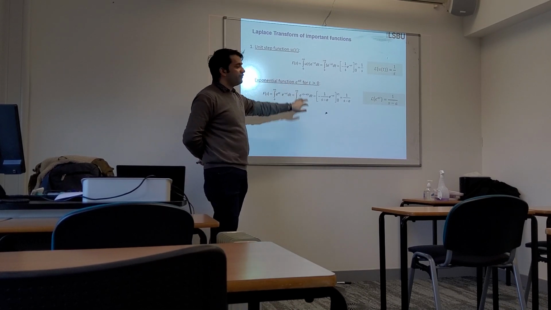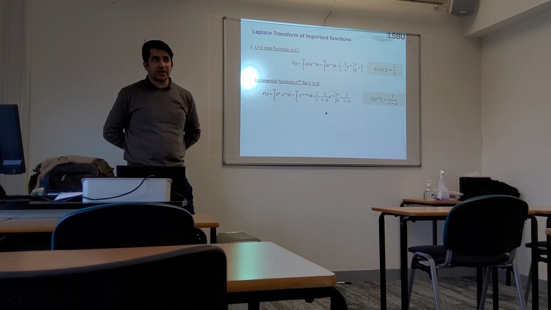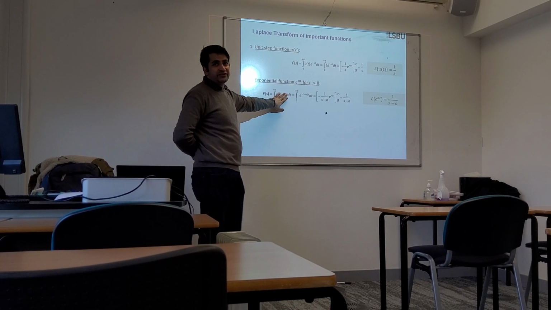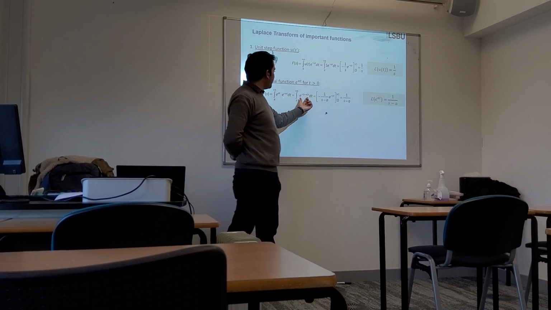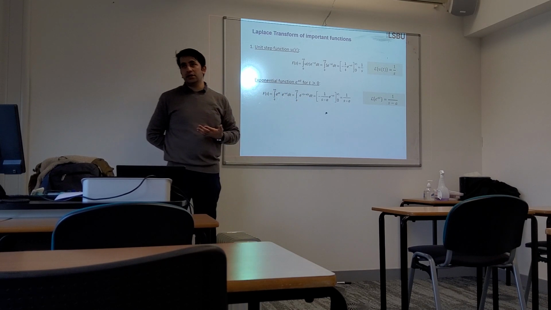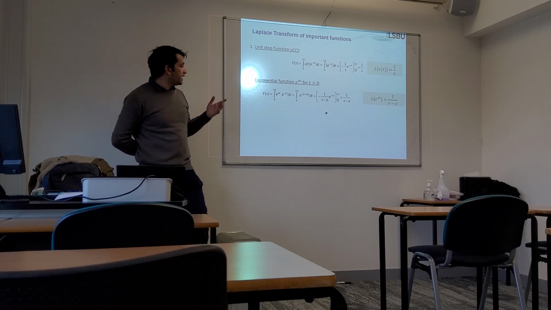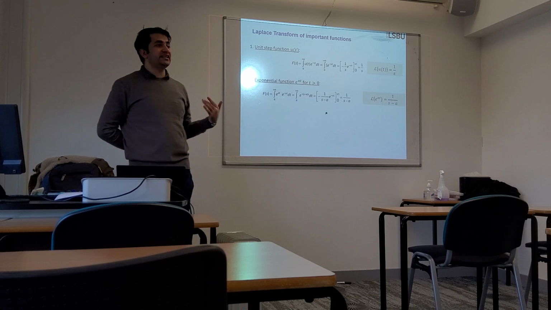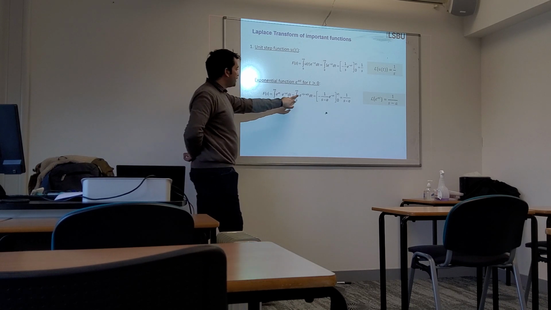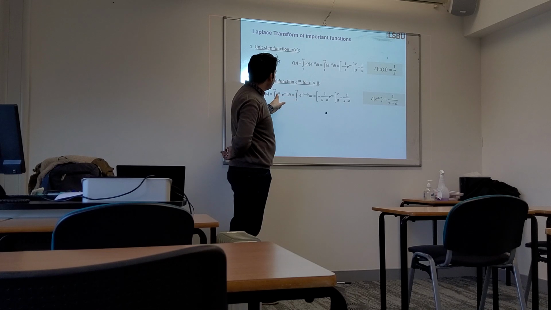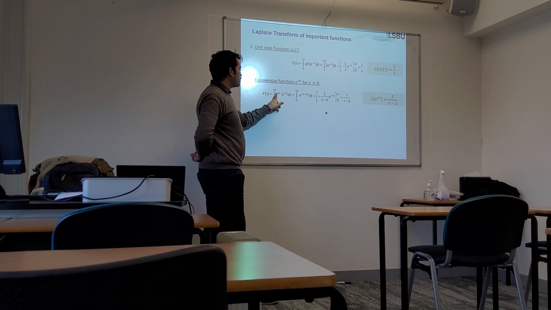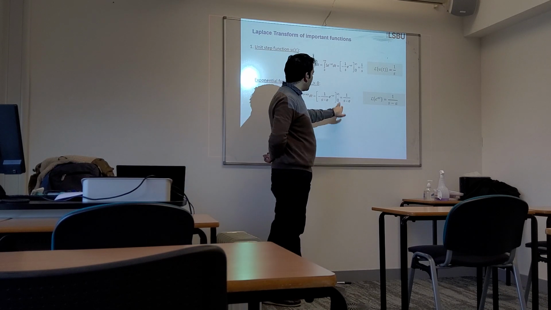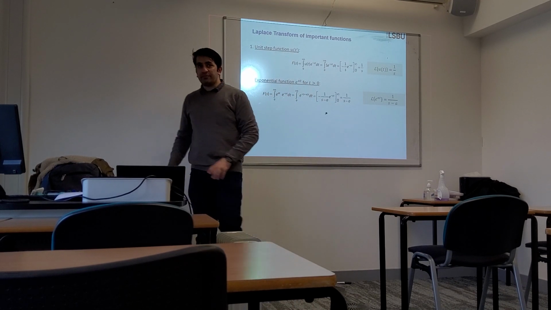Similarly, we moved forward and calculated for e power at. I asked you to calculate it, and we just put e power at and e power minus st in the formula. Then we combined these two, and one of the clues was that you need to take minus common out of it, so that when you apply limits, it is easy to simplify this term. That's why, when I was doing this, I took minus common, so inside it is minus at. Finally, you applied limits and you came to know that it's 1 by s minus a.